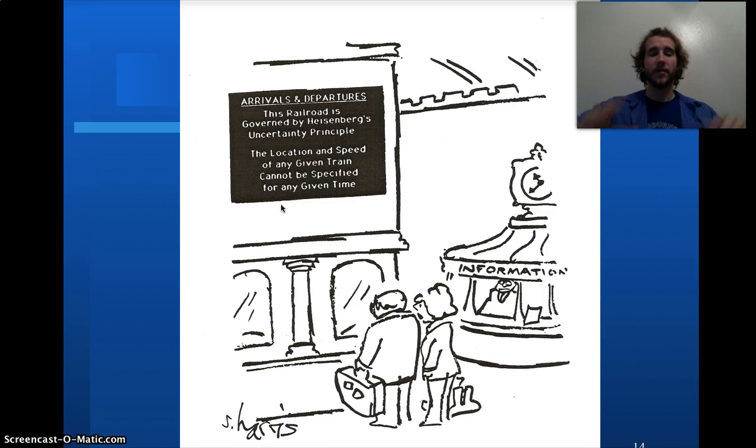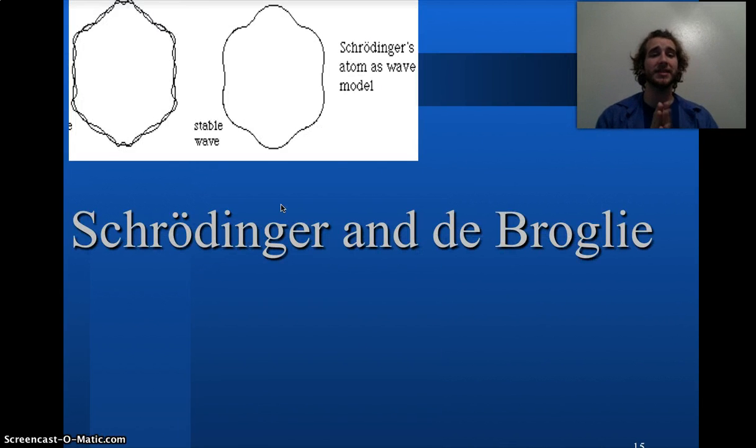Now, the second person we can talk about, we've got all of our models. We've been building these models in. Our most recent has been the Bohr, but we know that electrons are not just particles. They are waves as well. And again, the act of measuring collapses the wave functions and lets us say, is it a wave or is it a particle? So, we have a new model. And it came around by these guys by the name of Schrödinger and de Broglie. We've talked a little bit about Schrödinger and Schrödinger's cat and kind of his analogy of explaining this wave particle duality.